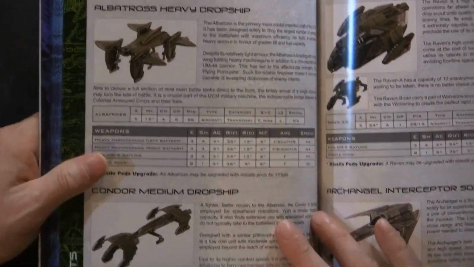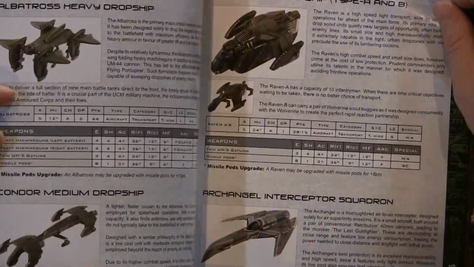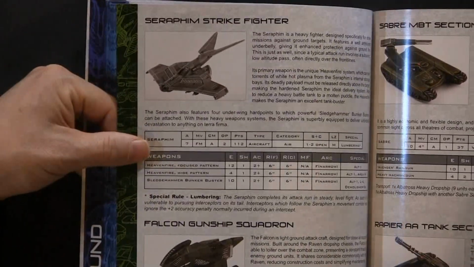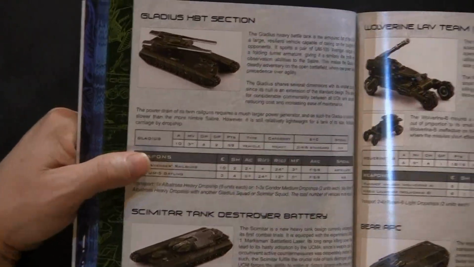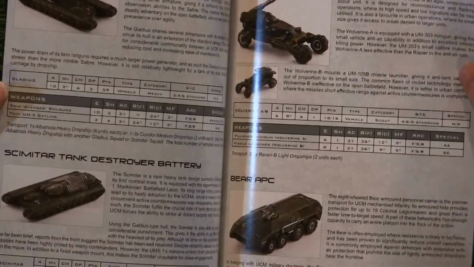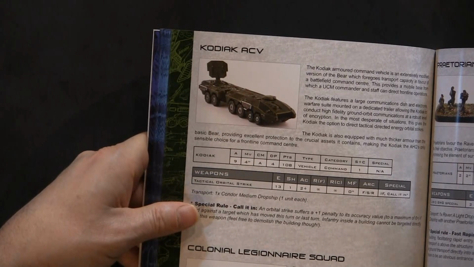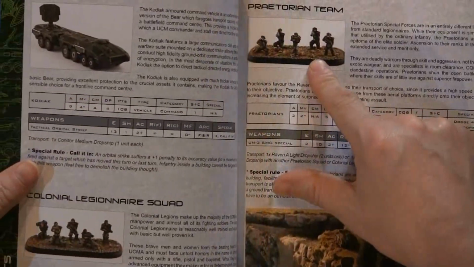You have the Albatross, Condor medium drop ship. Look at that. It looks like a Lockheed Martin. Tanks, Rapier, gunship. Stuff's really amazing. Gladius HP. And I believe everything is resin. Look at this. This kind of looks like a weird 4-wheel drive bike. Vroom, vroom, vroom. Look at that. ACV. Armored Command Vehicle. Like I said, the infantry aren't that big. That might actually be actual size.